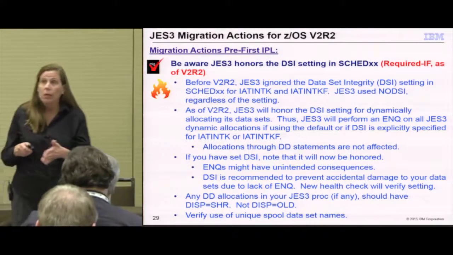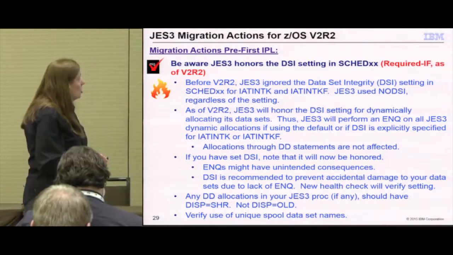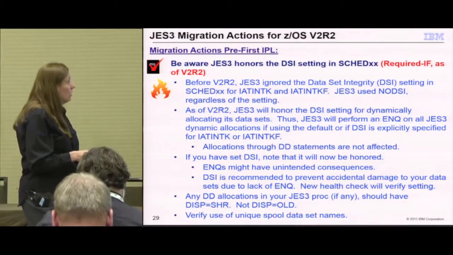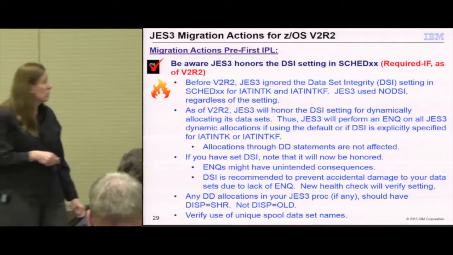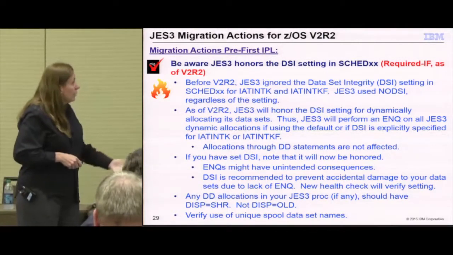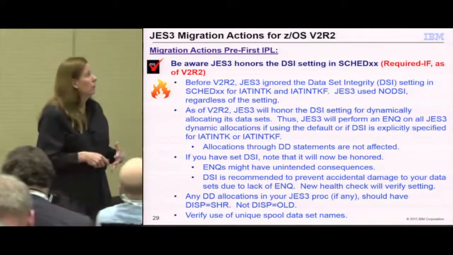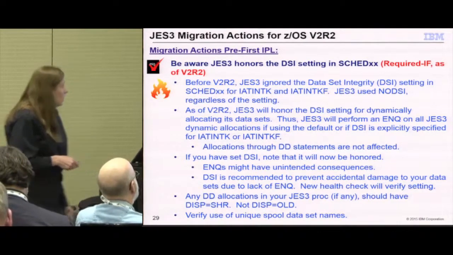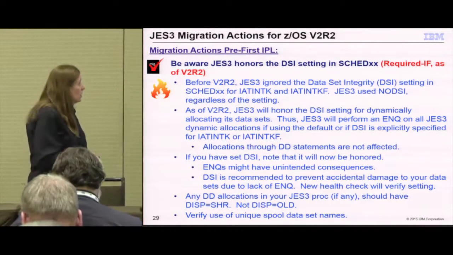So if everything's been the same way it's been for decades, all of a sudden when you IPL 2.2, the DSI flag is going to be honored, and what that means is that JES3, if it's going to use data set integrity, it's going to perform an ENQ on JES3 dynamic allocations, and so it may be that you see unintended consequences by these ENQs that are coming out. Okay, so allocations through DD statements are not affected. Okay, these are the dynamic allocations that JES3 does.